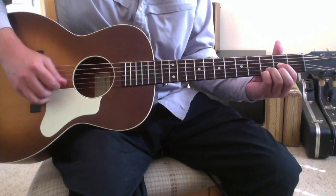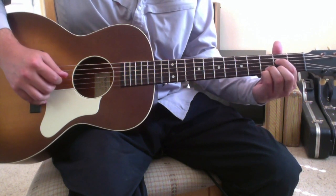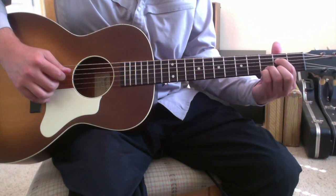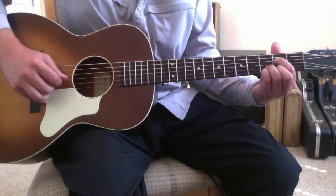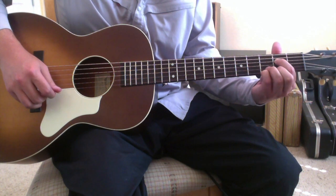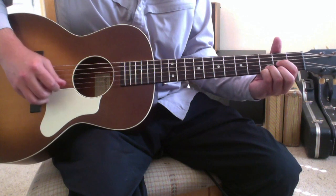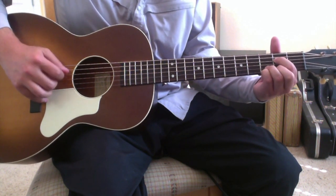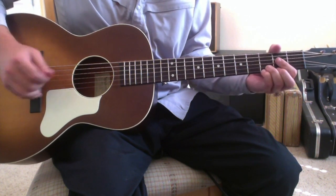So in the D, and then you'll move back to what is operating as our E minor, first finger to the 4th string 2nd fret. You're leaving your pinky finger down on the 1st string 3rd fret from here on out, with your ring finger still down on the 2nd string 3rd fret, and then that just repeats. And then back to the open 4th string, 2nd fret, and that just repeats.